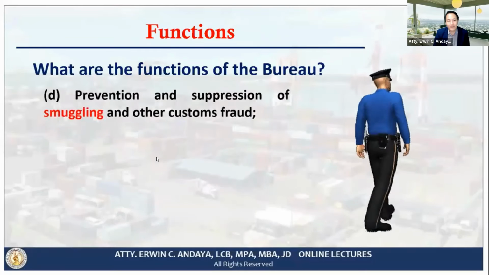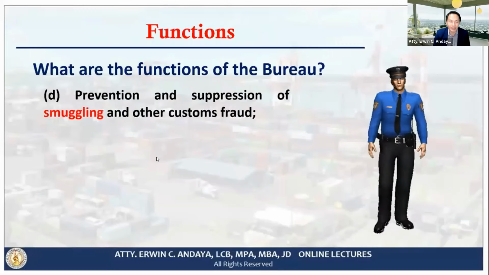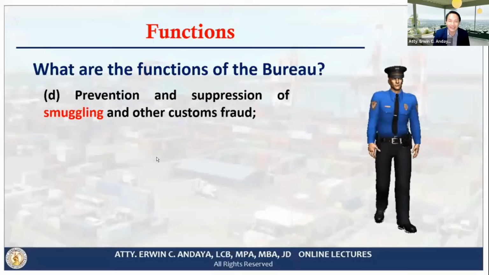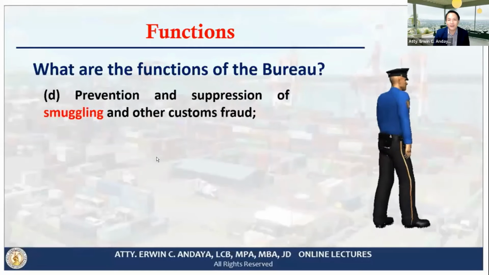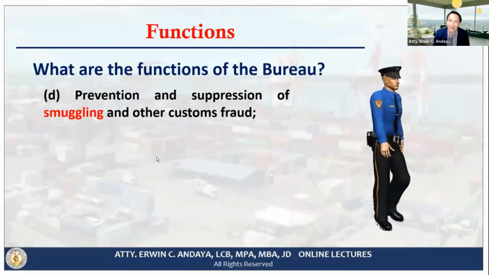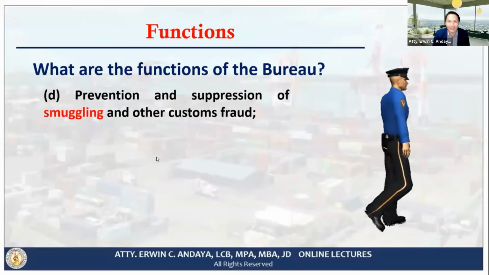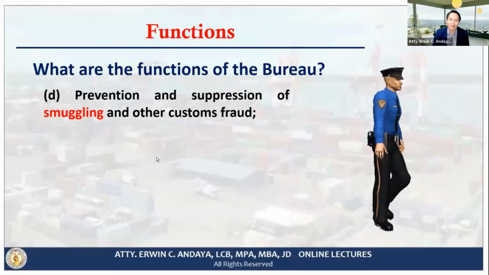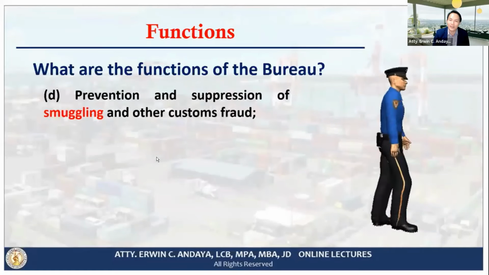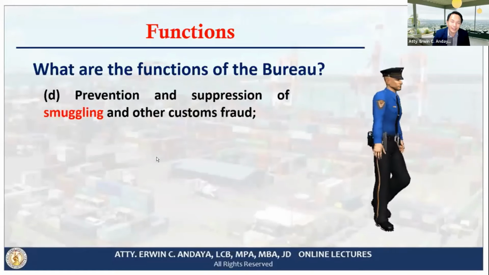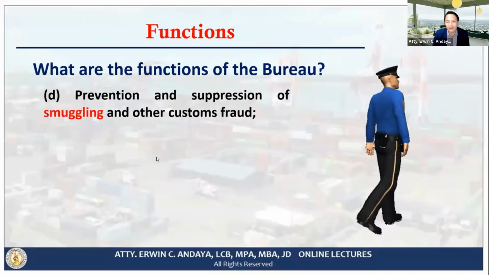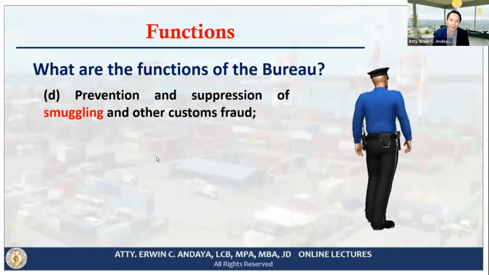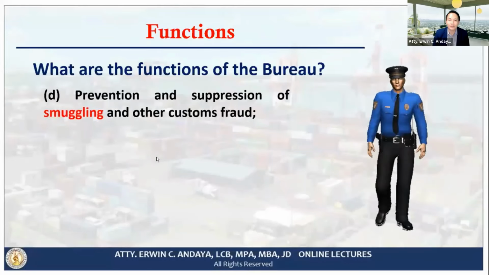Next. Prevention and suppression of smuggling and other customs fraud. So yung smuggling po ay nakadefine yan under Section 102. In fact, if you attend my webinars, if you watch my videos online in my YouTube channel, dinidiscuss ko po yung smuggling. May 3 pong acts sa smuggling. The first act is fraudulently importing the goods or bringing in the goods into the Philippines. So who can commit this act of smuggling? Kapag kayo po mismo yung importer.